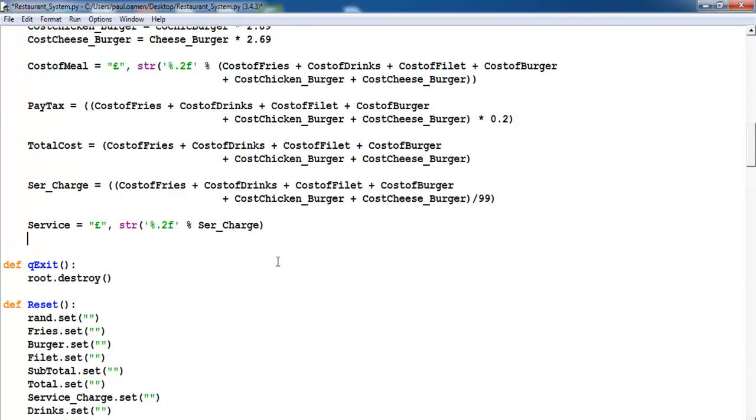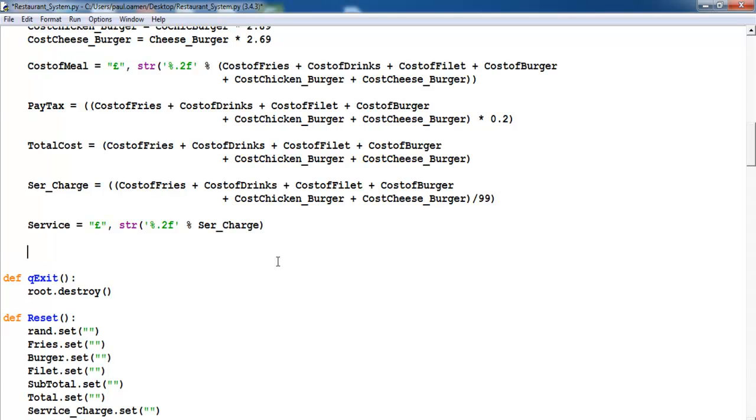Now the next thing we need, overall total or overall cost equals the pound sign, is that here, pound sign, add as follows: the tax plus total cost, that is right here, plus service charge.